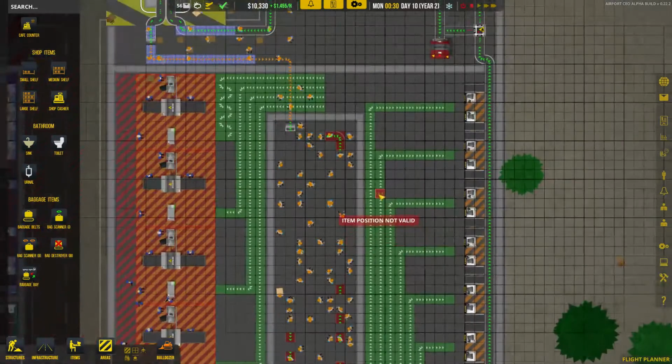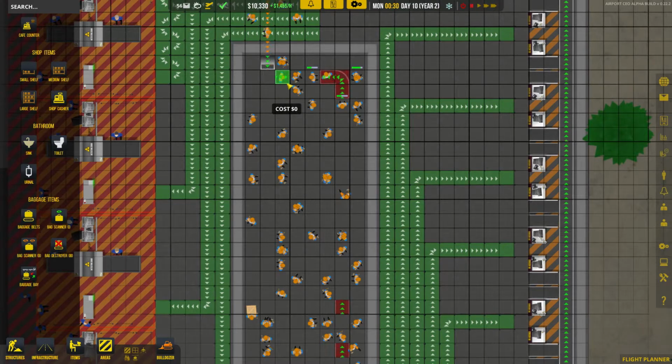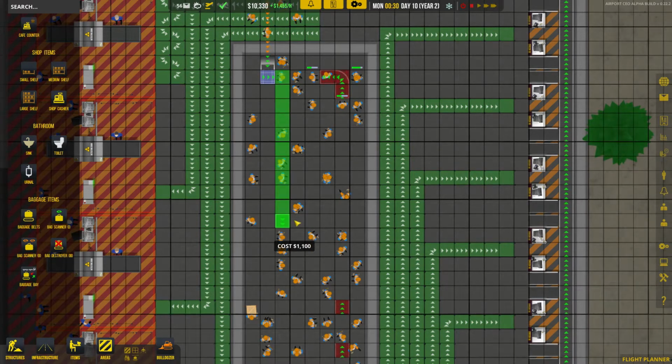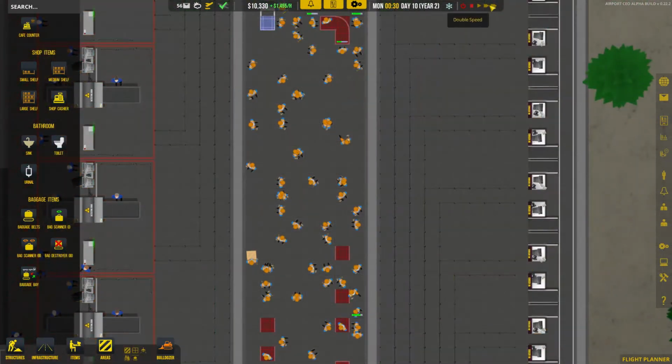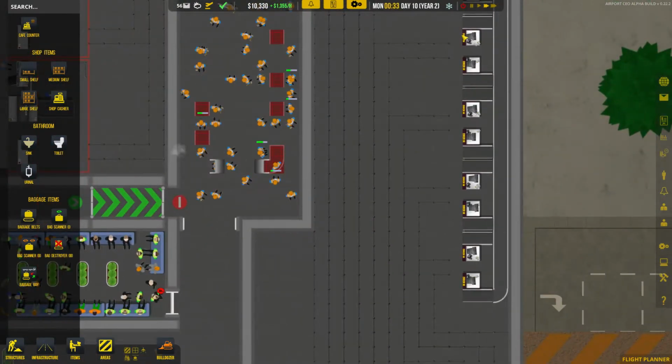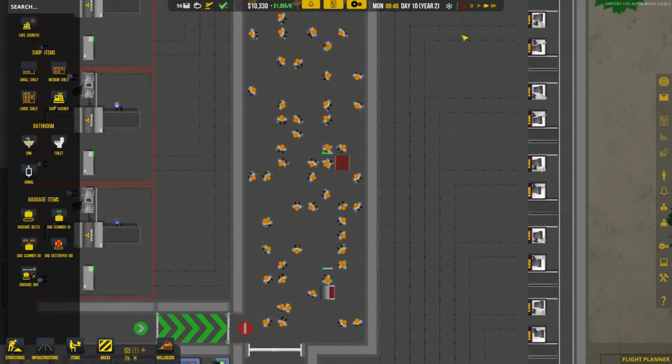So what we are going to do is I actually wanted to make the inner loop a little bit tighter. Well, first off here, we got to do that, and do that. Go down, and I'm going to need to wait for them to clear all that out before I can get these built in. Come on, guys, clear this stuff out. That's what we pay you for.